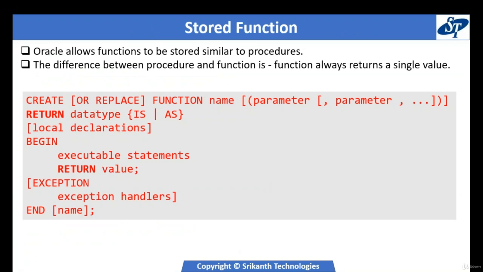The difference is simple. A stored function returns a value. A function is always expected to return a single value. Other than that, it's exactly same as stored procedure. And one more important thing, you can see return statement to return the value, and also you need to use return to specify what type of value the function is expected to return. The function is returning this type of value. So you must give the return type and eventually return a value from the function.